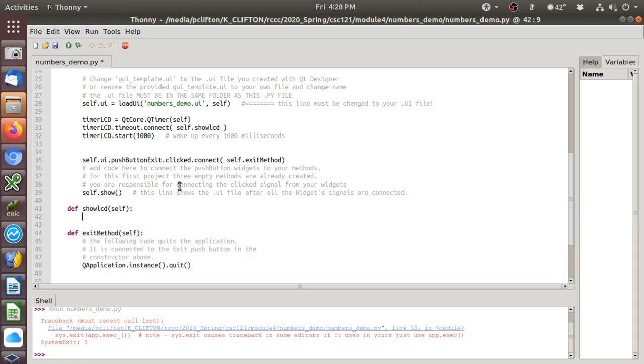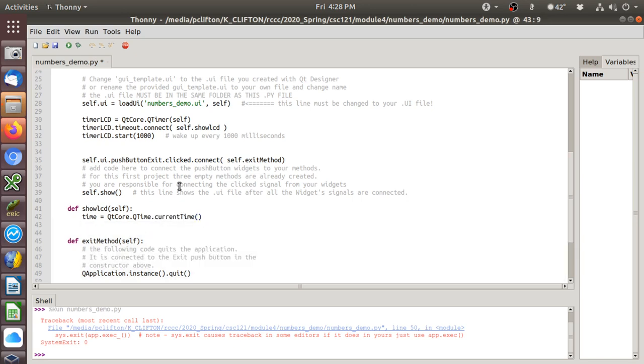Okay, and first let's get the time. PyQt5 has some really neat methods built in to get and work with the time, being the computer time. So time equals QtCore.QTime.currentTime. That's going to retrieve the current time.